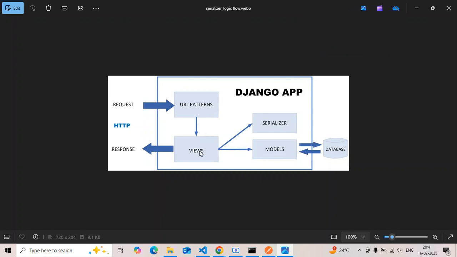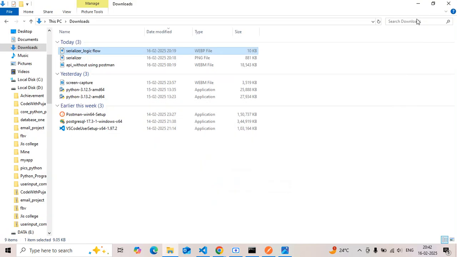Inside the view file, it will go to the serializer, and the model will work with the database, and the serializer will serialize, that is, it will convert the Django model into JSON format, and then it will return the response. So this is the whole logic going on behind.